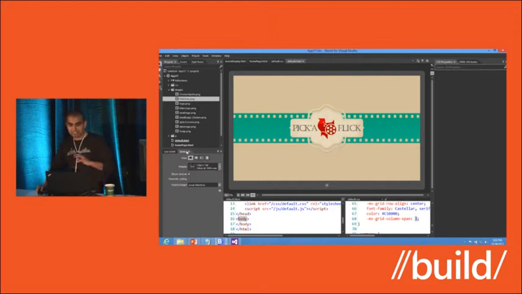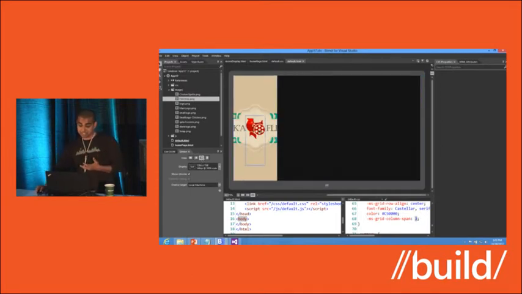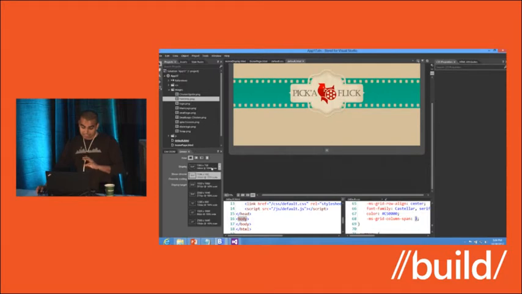What the device panel does is it essentially allows you to emulate what your application looks like across all the various views, orientations, resolutions, with all the scale factors and all of that. So for example, right now I'm in full screen landscape. I can go into filled, and I can see exactly what my application looks like in filled mode. I can go into snapped and see what my application looks like. I can see that this doesn't quite look good, but at least I know that I need to do some work to fix it. And likewise, I can also change the resolution.